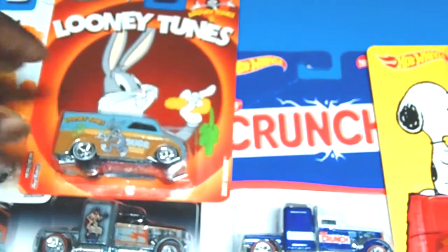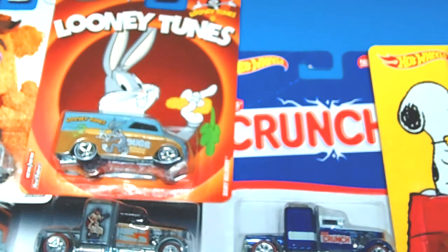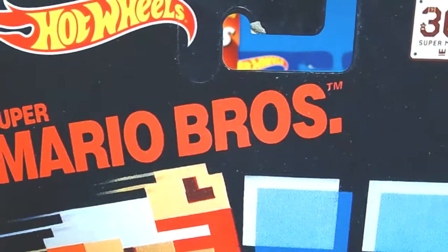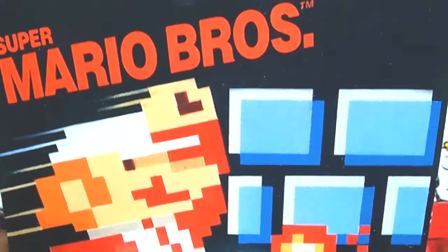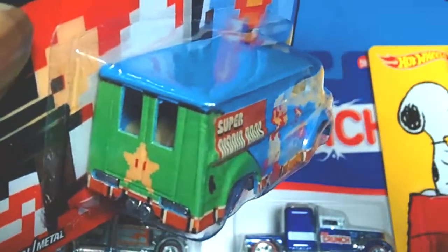I had to grab the waves from these castings from different retail stores. Even Pep Boys was selling them. Another Dairy Delivery, from 2015, and it is the Super Mario Brothers. I remember the Mario series. And here it is right here. Grab this bad boy first.